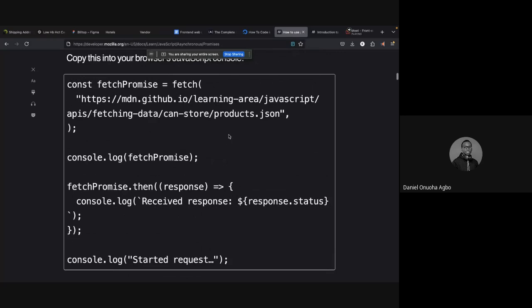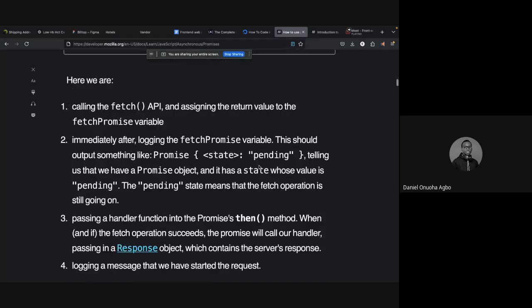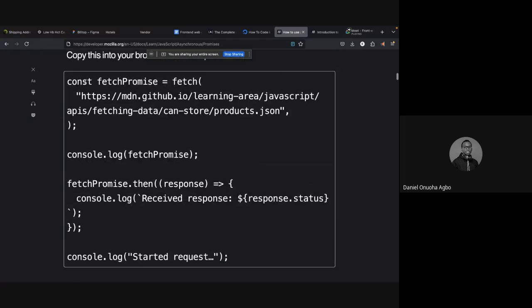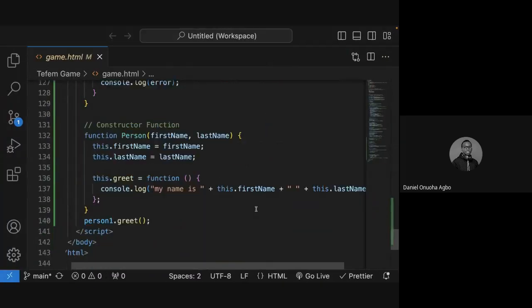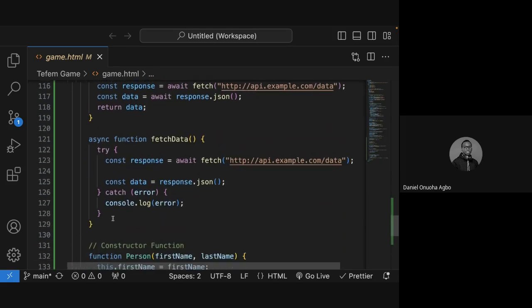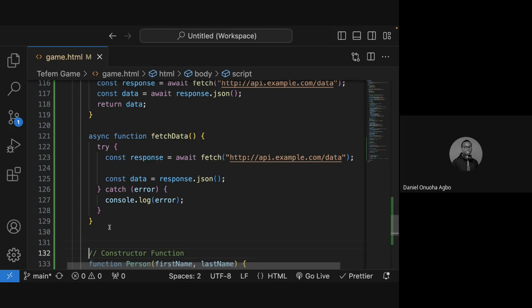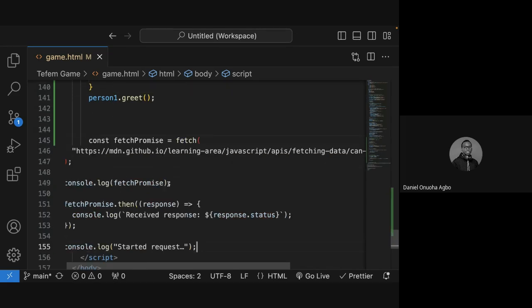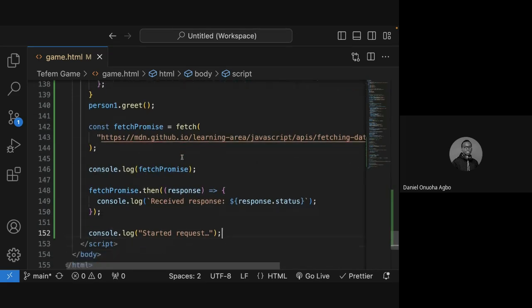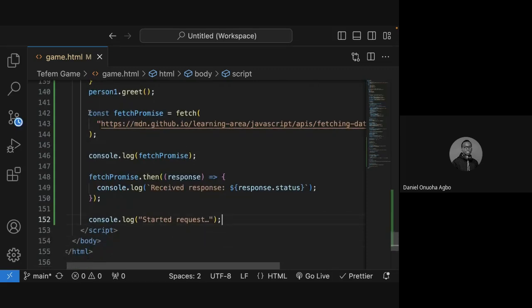Let's take an example of a promise. Fetch an actual data, and launch this on live server.